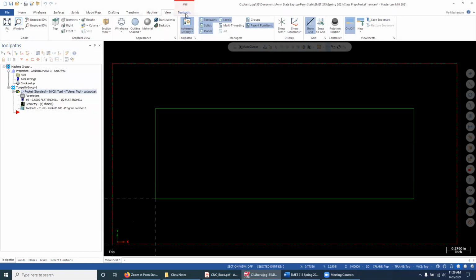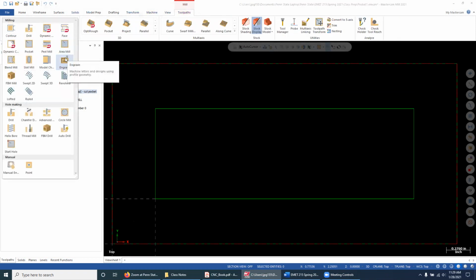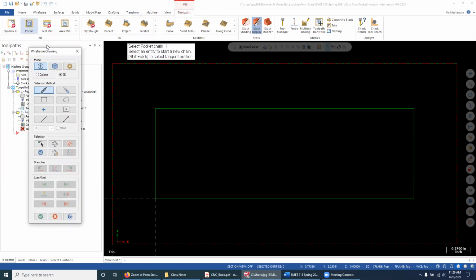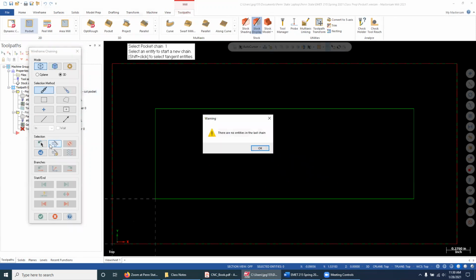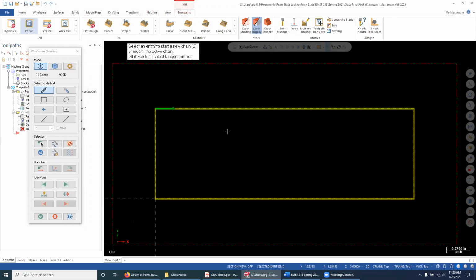I said that there's this thing called pocket remachining, but when you go into the toolpaths, you're going to notice there is nothing here called pocket remachining. What you're actually doing is just adding a second pocket. So I'm going to add this second pocket, and it first asks me to do my chaining again. So I have to chain this whole pocket once again, just as I did for the initial pocket. I should be able to select this last button here, and that should select the previous chain from the previous operation, and hopefully it does. But in this case, it's telling me that it can't do that. Most of the time, you should be able to do that. The other option is to just reselect it again, which is only a mouse click away anyway.